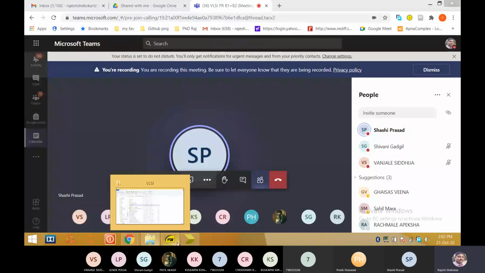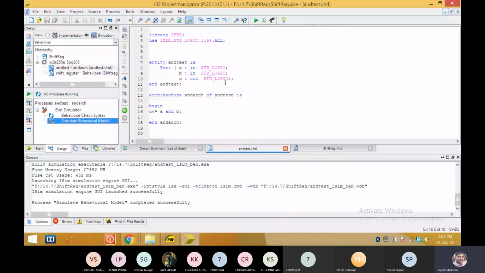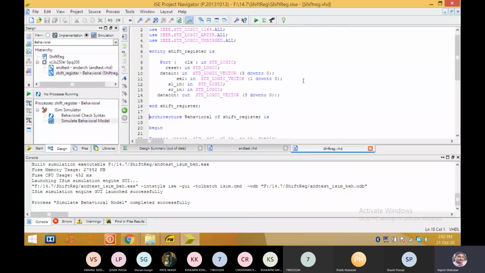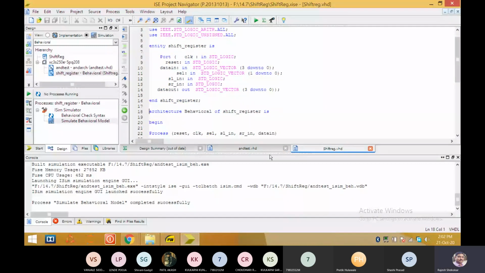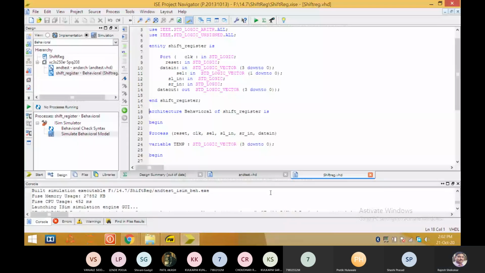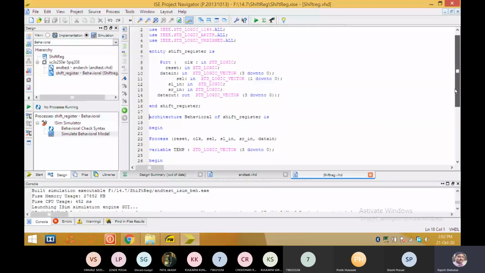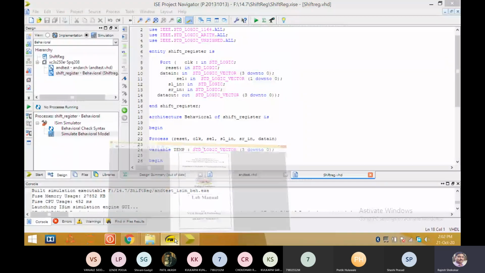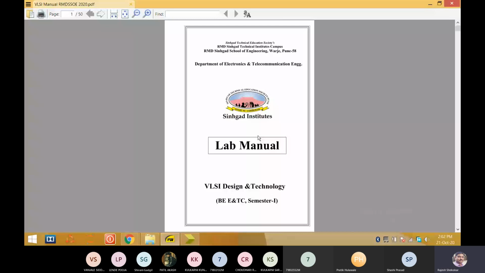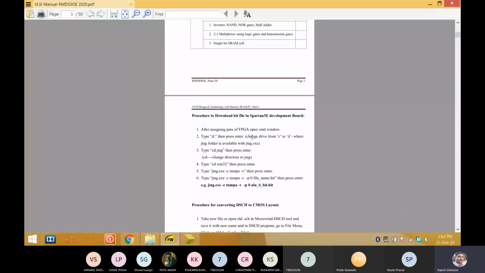So this is the basic practical, you can say your first assignment. After that, as we discussed in our regular practicals, I have shown you the schematic for the shift register. Before closing this project, I will show you how to create a new project later. But before that, just before closing, I will show you how the shift register looks. As we have discussed many times, it is in the manual also, as I showed in the PPT.